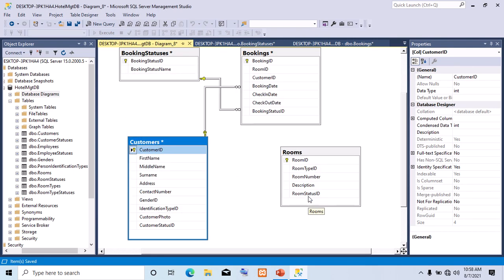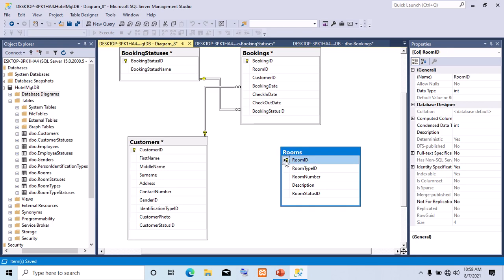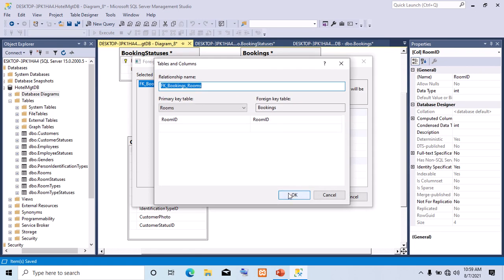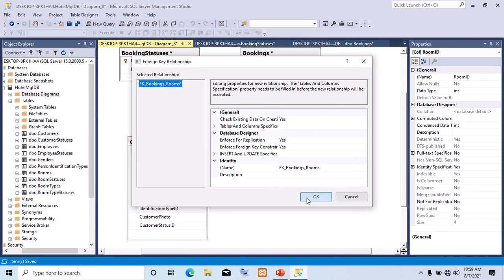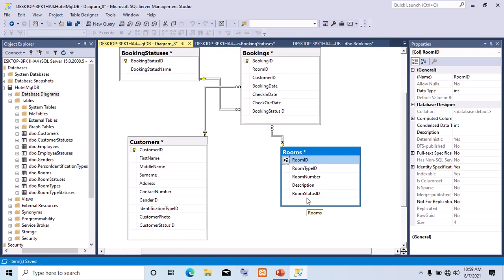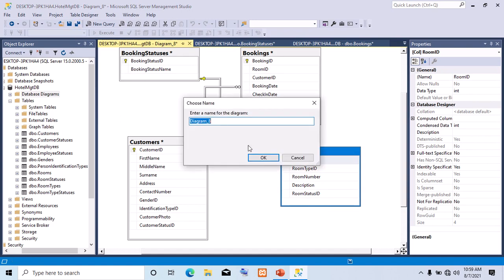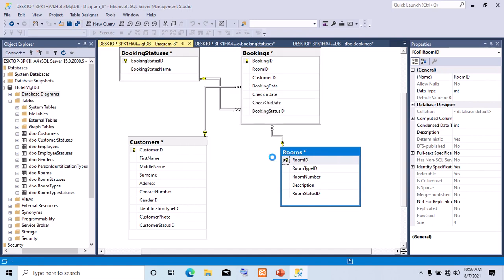Are you following? Now room ID. Room ID. Okay. Then I say save all. Say okay. I think that's about all.